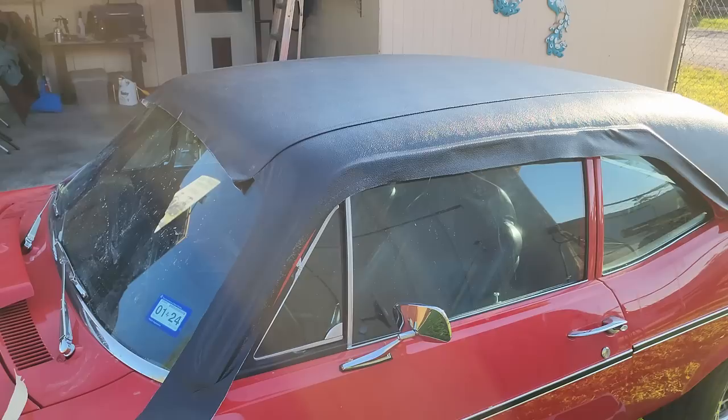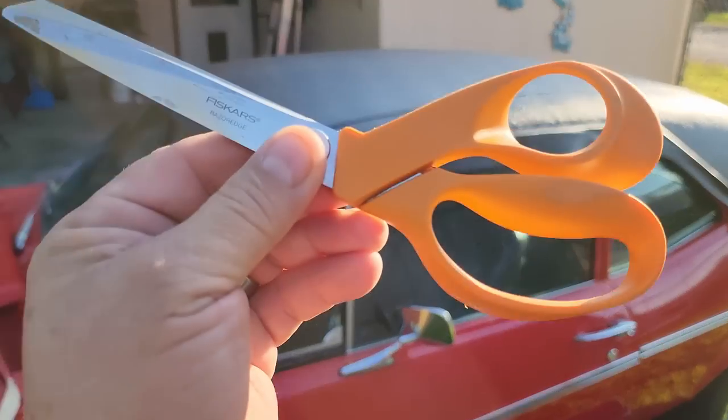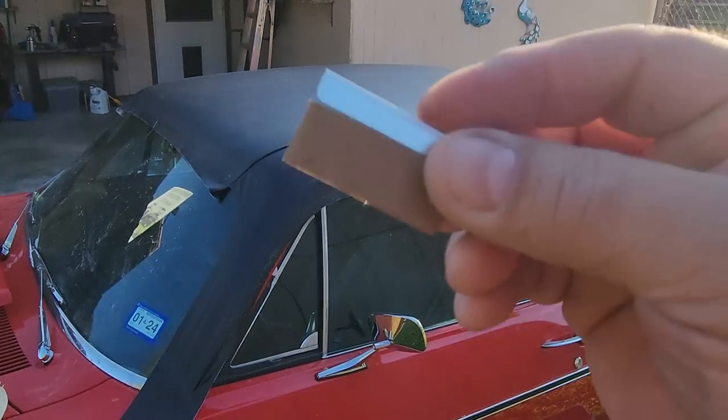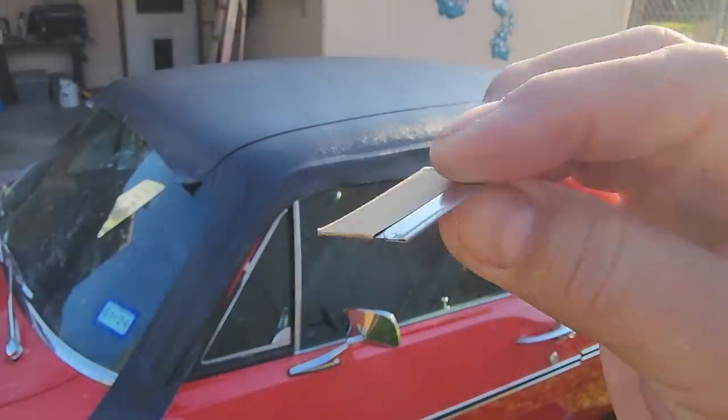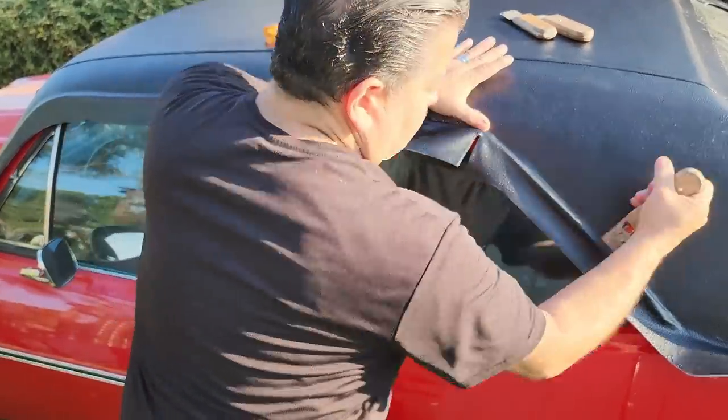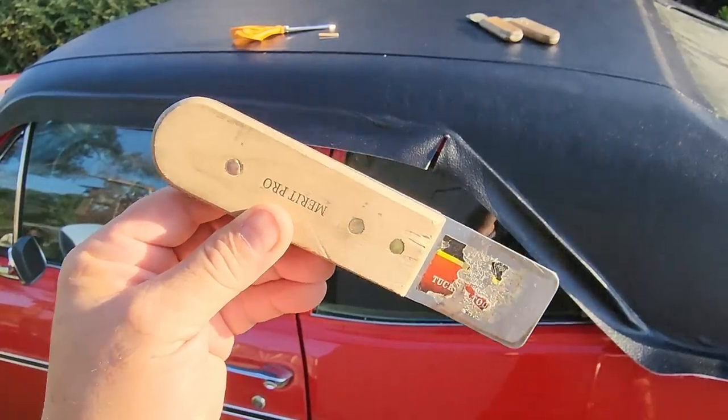Now for trimming, you're going to want two things: a nice, good, sharp pair of scissors and a nice, sharp, brand new razor blade. Now you're going to see why we call this a stuffer tool.